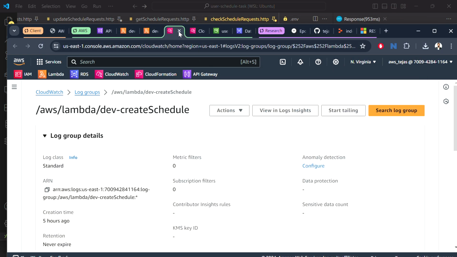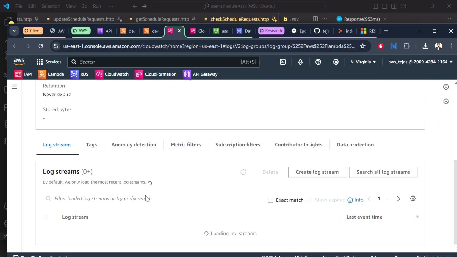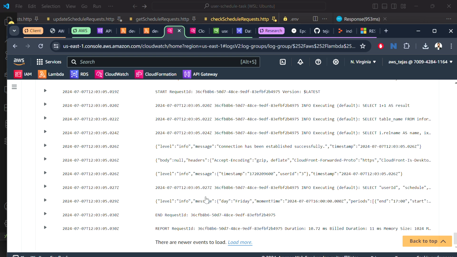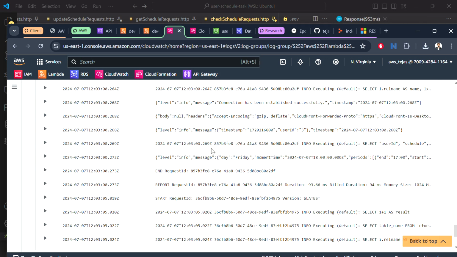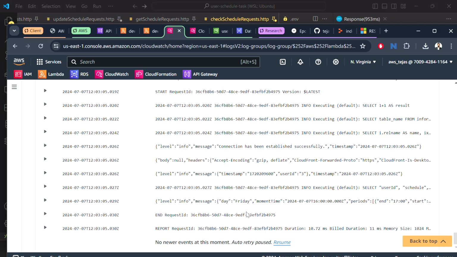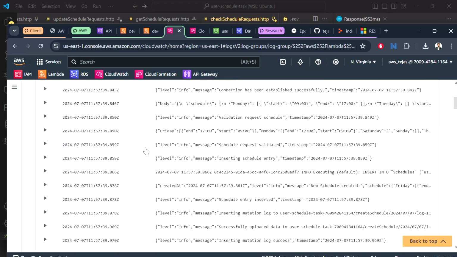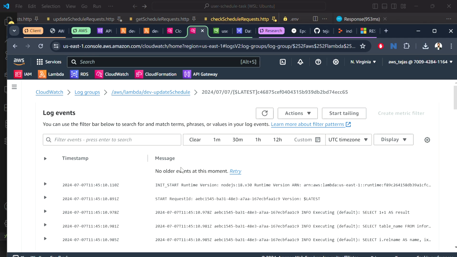Okay, and for CloudWatch, we have 2 CloudWatch logs available over here. The one is create schedule over here. You can see these are the CloudWatch logs. For each and every action, we are providing information over here: what is happening, what is the payload, whether the request successfully completed or not, what were the errors, right? The same way we are doing for update schedule.